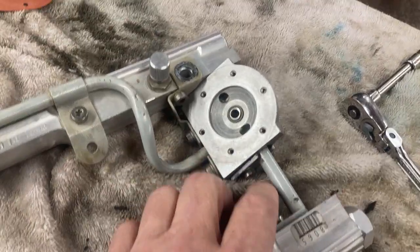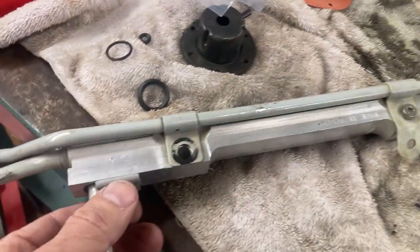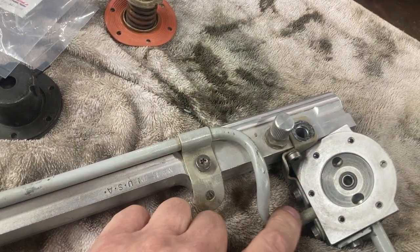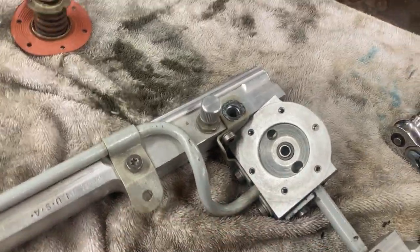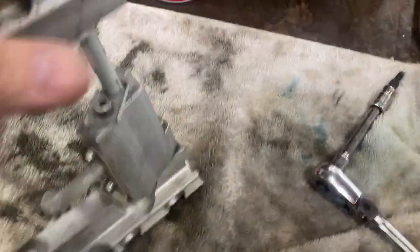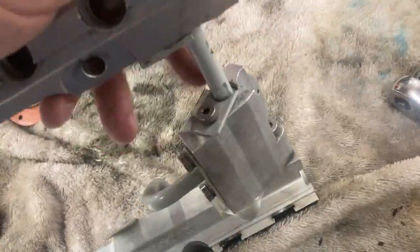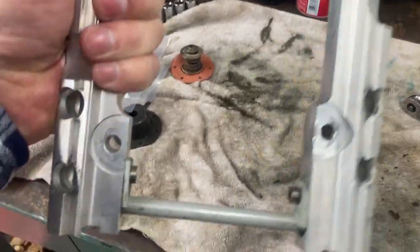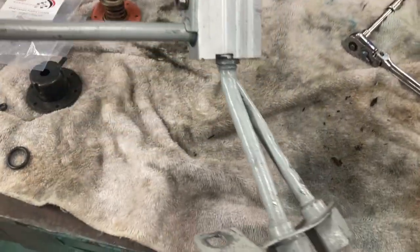Basically you just put them back together. Make sure you lube the O-rings — I just used a little bit of water, honestly, because I didn't want to contaminate anything. Put them all back together and tighten them up. The only special screw is in the regulator; it's a little bit longer. They're all T25 Torx — not hard to do.